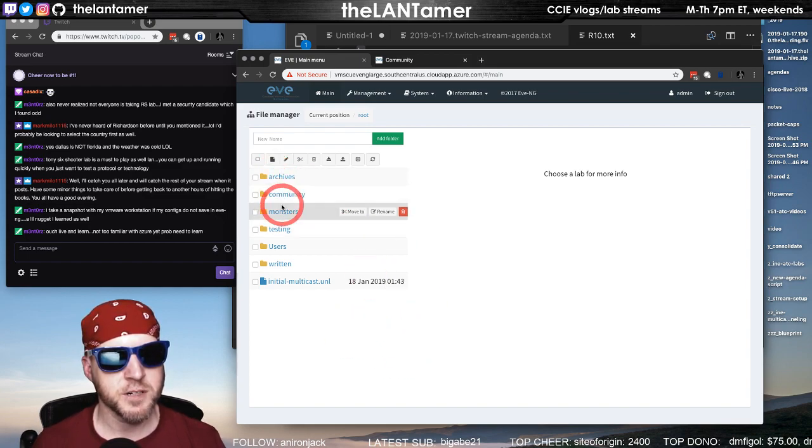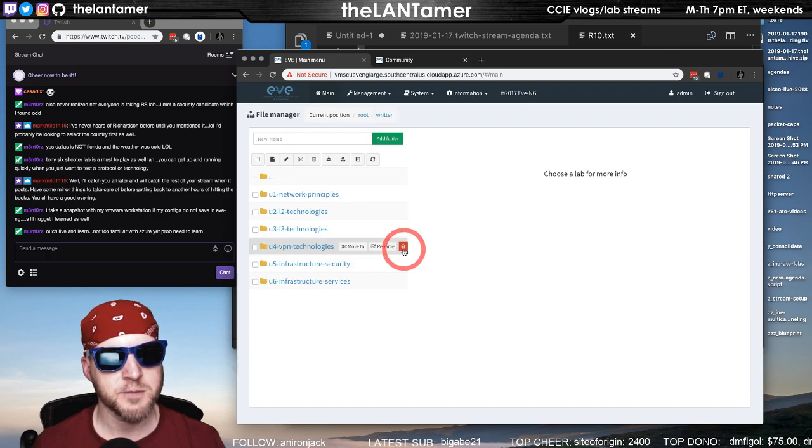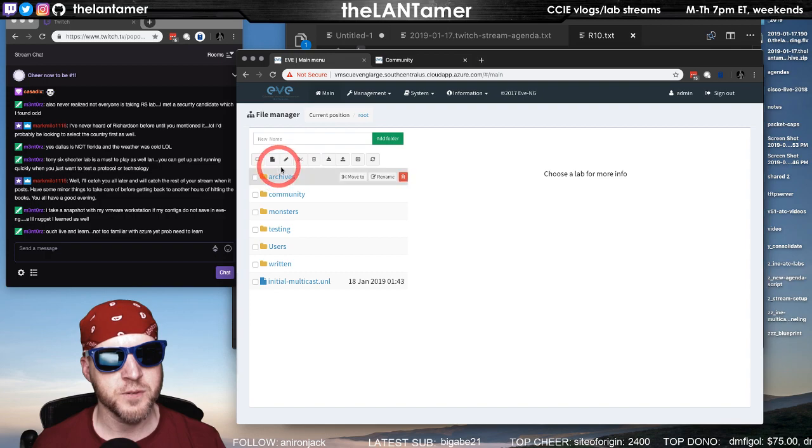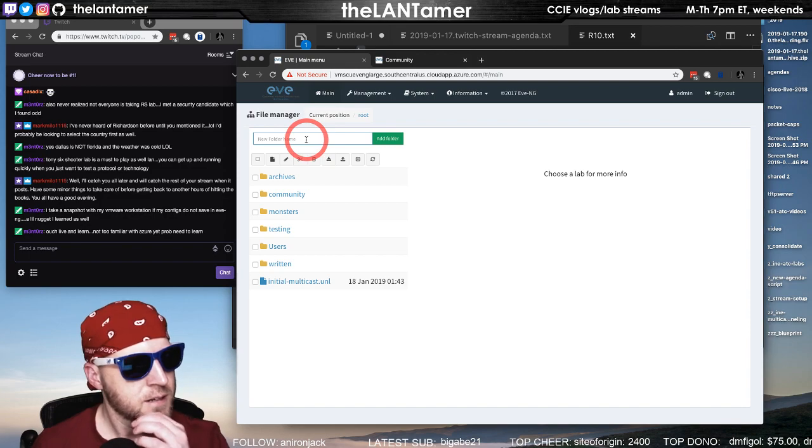There we go. And then I've restructured here, like all the labs I did for the written, I've moved those into their own folder. So I'm going to create a new folder. Oh, I have to do it this way. That's right. Ouch, live and learn. Not too familiar with Azure yet.